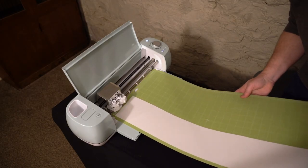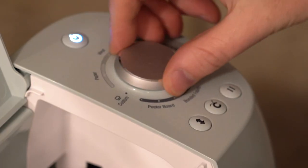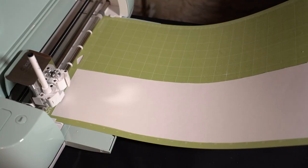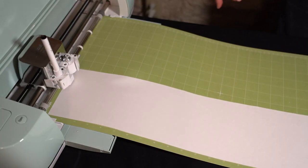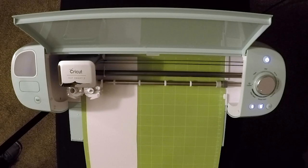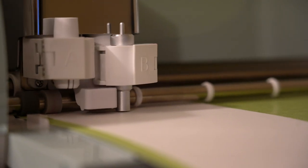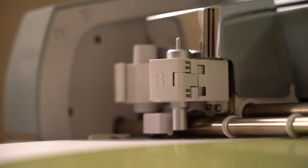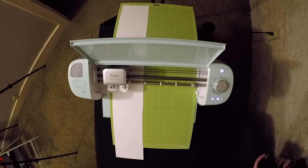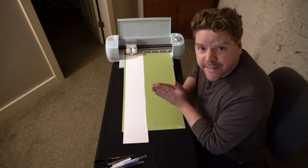So once the mat is ready, click the Make It button. Make sure the dial on the machine is set to poster board. Hit the Advance button to roll the mat into the machine, and hit the flashing Cricut button to start cutting. All right, cutting is done.